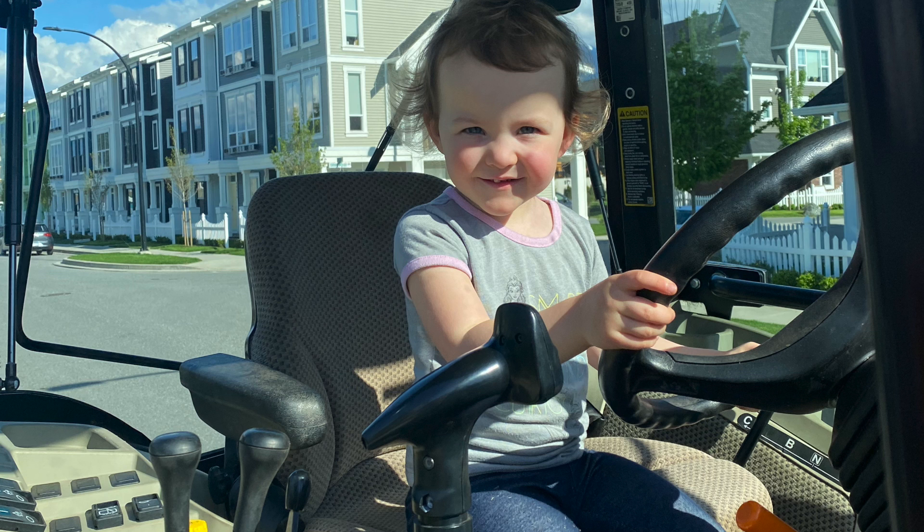Before we get to Langley, there's a little granddaughter Evelyn in Chilliwack who's going to jump into the driver's seat — that's going to put a great big smile on her face. She loves tractors and equipment, so it wouldn't have been complete without giving her a chance to jump behind the wheel. Look at that smile — that's pretty much worth the entire purchase price of this tractor!